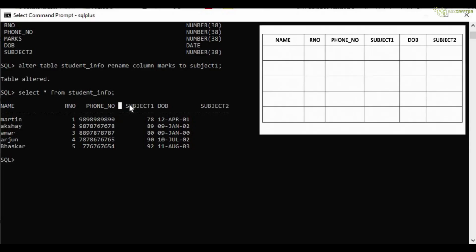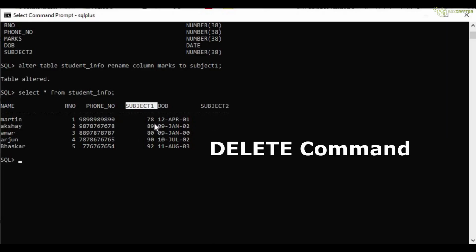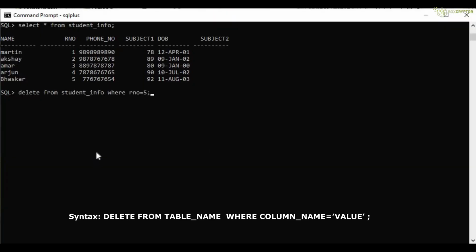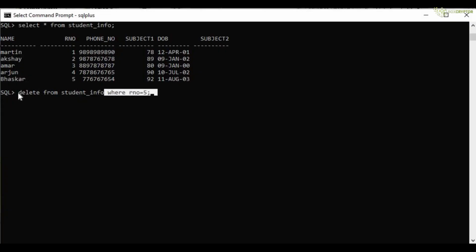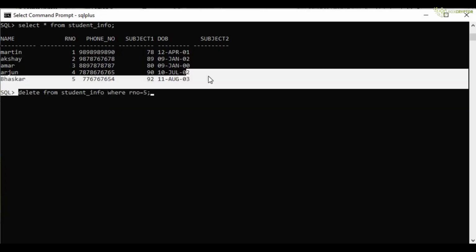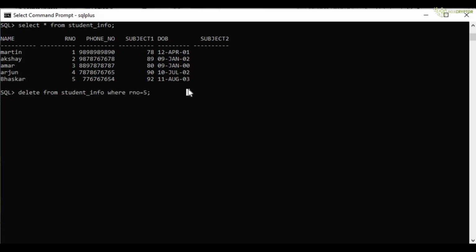Next I am going to try the delete command. The delete command is used to delete one particular row. So delete from student info where roll number equals a particular value or name equals something. So one row has been deleted.